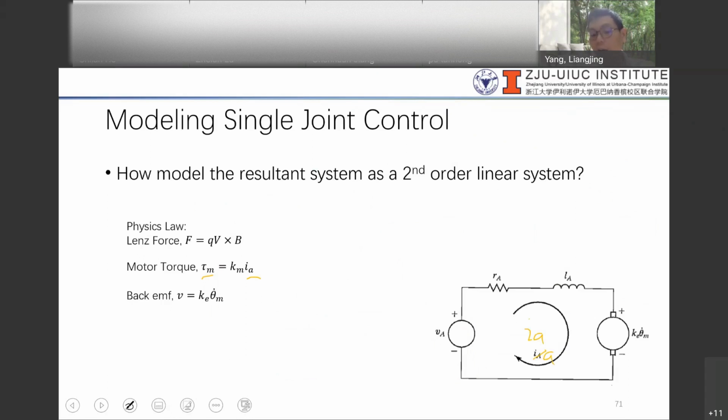Because of Lenz's law, it is also going to create an opposing EMF, electromotive force. It has to be in the opposite direction, so it's a back EMF. If not, it's going to violate conservation of energy.